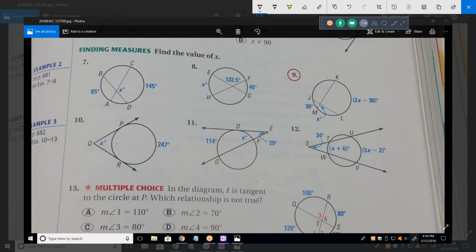Okay, let's look at number 10. There's a formula that involves two tangent lines. That's what this is. That's one tangent line. That's another tangent line. This angle right here is equal to half of that arc measurement minus that arc measurement. So what is the smaller one? In other words, what is this measurement from here to here, going in that direction?